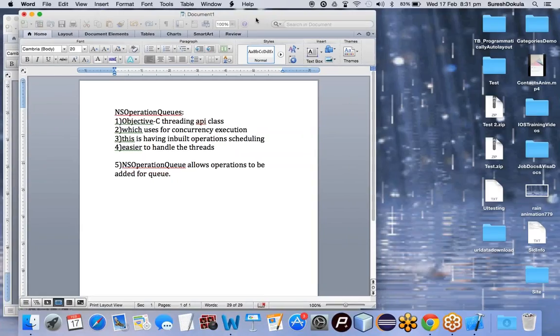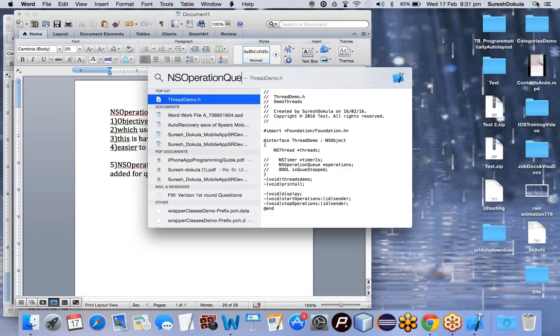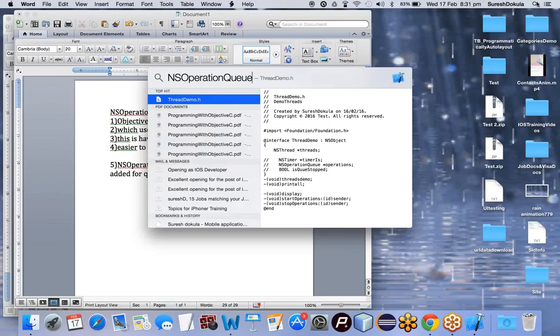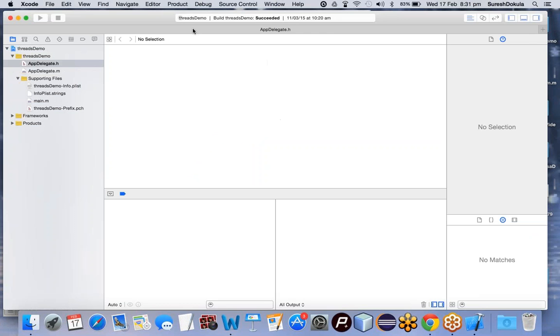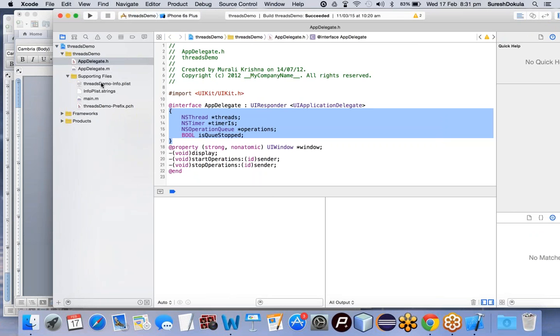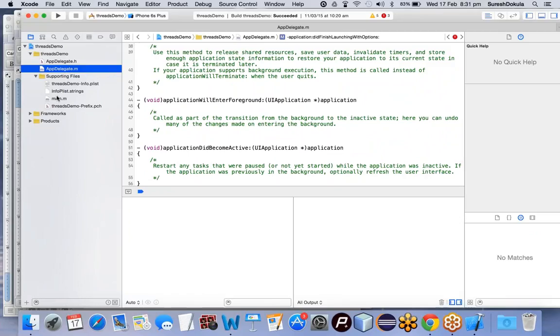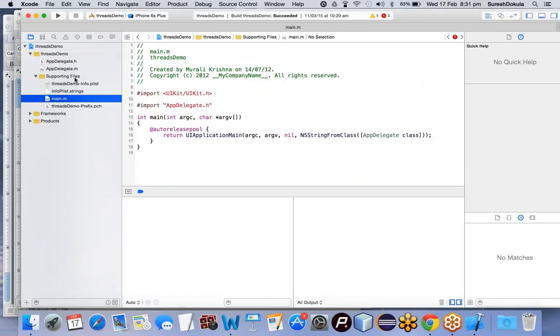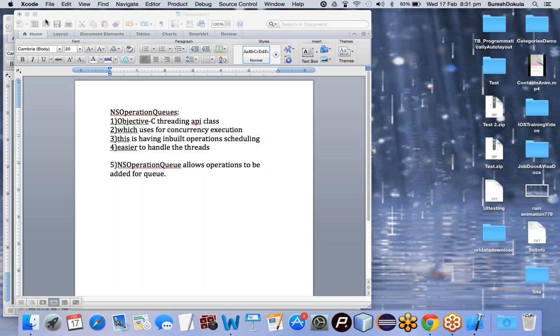to be added. This is where the NSOperationQueue works. Let's see that NSOperationQueue, how exactly it works. Yesterday we have seen some couple of things like write operations.